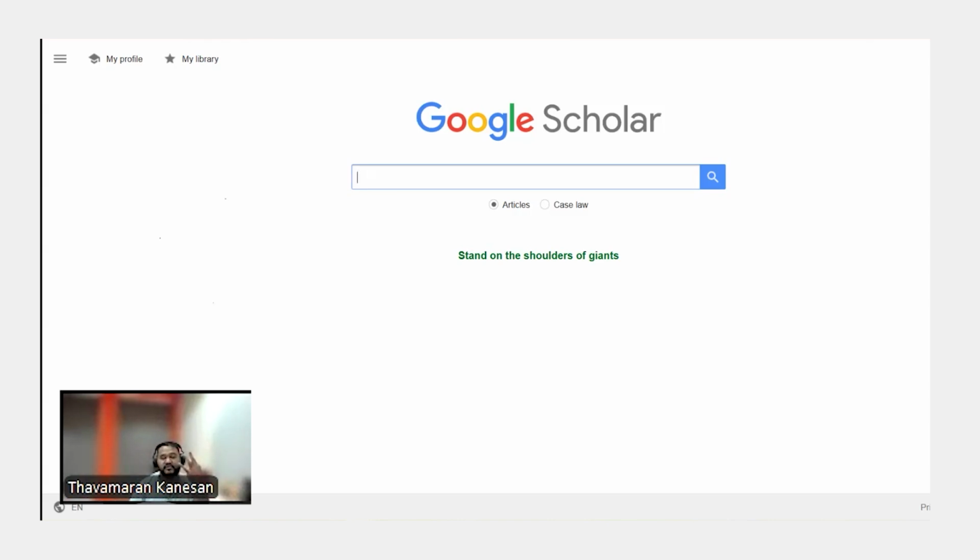There are 3 databases you shouldn't stop using: Scopus, Web of Science, and Google Scholar. If you're using AI within Scopus, very good, because it is Scopus' own AI, so it will be able to access all the journals that Scopus indexes. Web of Science will probably have its own AI very soon. These 3 are the most comprehensive databases in the world, where you can find all the top quality journals. AI tools most of the time, in fact all the time, will only show you open access journals.